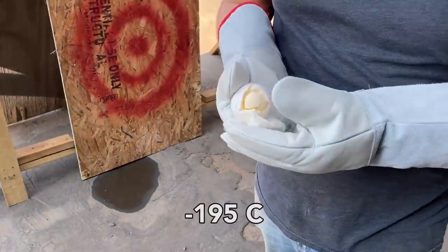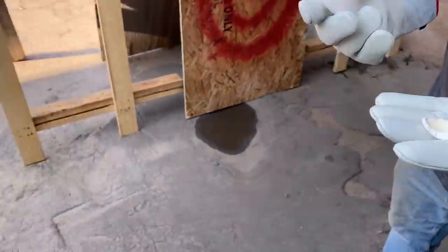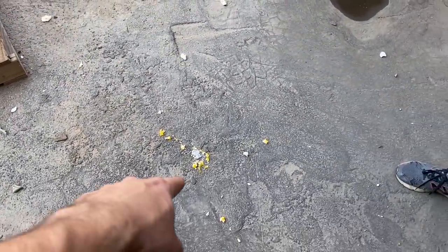Okay, egg is bubbling, which means it's not quite equalized in temperature yet. How do we get that out? Liquid nitrogen is negative 320 degrees Fahrenheit. And it looks like it hard boiled it. Shatter it. It's still gooey in the center. Wasn't quite frozen all the way.